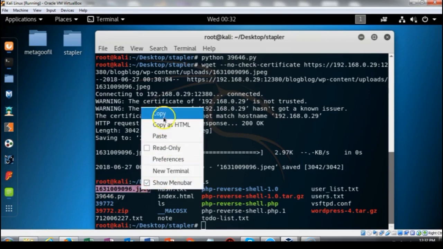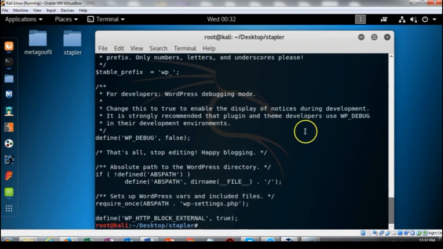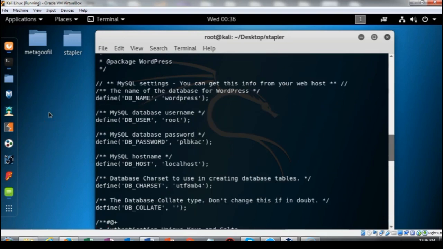So I'm going to go ahead and copy that, and what I'm going to do now is just cat it out to my terminal. Paste that in there, hit enter, and now we have the information that was gathered from our WordPress site for all the MySQL information that we need to be able to log on as an administrator. We have now been able to enumerate the root credentials for the MySQL. Now this is going to allow us to get some more information so we can move further along with trying to get into the WordPress site.